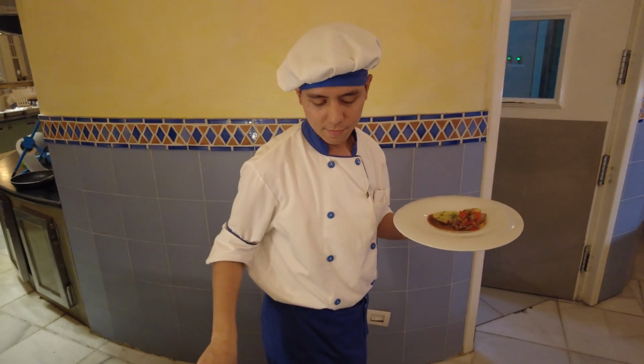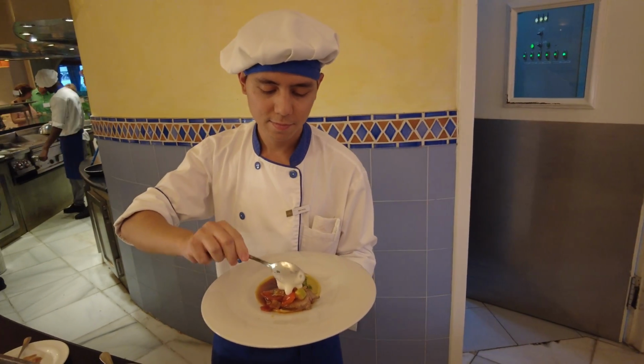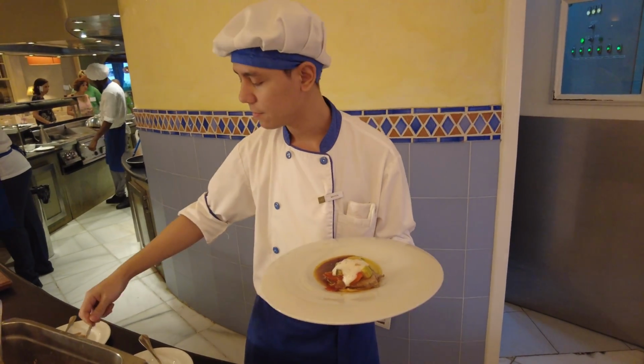Now the camera's not going to do it justice, but he got the pork, he cooked the pork, he put the salsa on and the sauces, he put everything on so you can actually watch it being made. And this is a special dish, and each night they have the different dishes on, he was telling me. But I'll tell you what, it looks delicious. I'll let you know what it was like. Starter, by the way, the prawns were amazing. However, I did manage to get most of it on my bright white t-shirt.